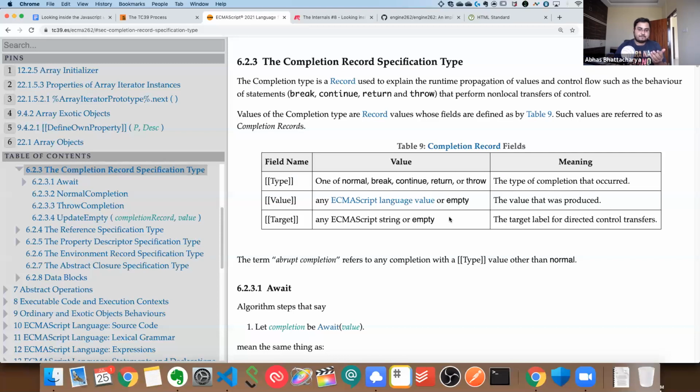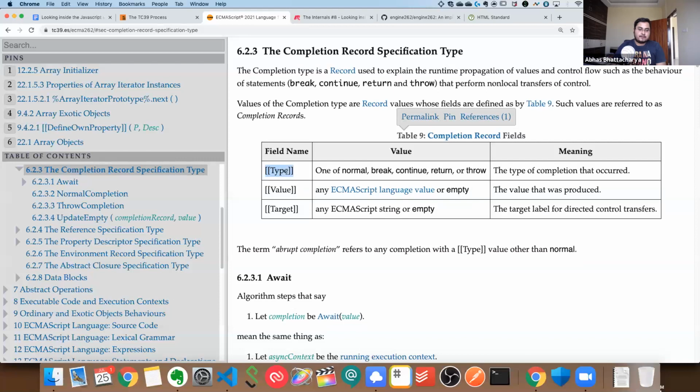So these are the keys and these will be the values. You have a type, which is one of these things. What you get normally is normal. Normal is basically like if I write 2 plus 2, it's 4, so it will give me a completion of type normal, and my value will be 4.